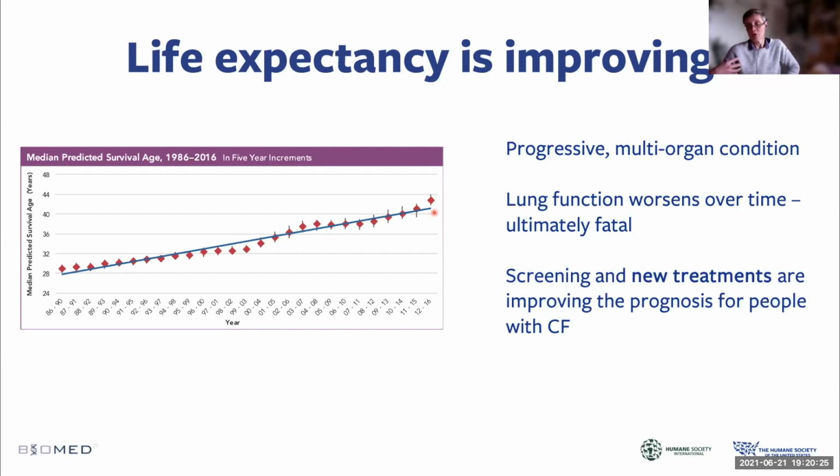And it's shocking because it seems horrible to say that out loud, doesn't it? But that's a huge milestone that we've got. People with cystic fibrosis are surviving that long. And that's partly because we screen much more effectively now, and partly that we've just recently got some new treatments that seem to be really improving the prognosis. So if we skip back to here, it's not about identifying the gene and developing animal models of this disease that has really helped us, but actually it's much more screening, improving our ability to spot those people that have got the disease early and be able to go in and treat if we need to.